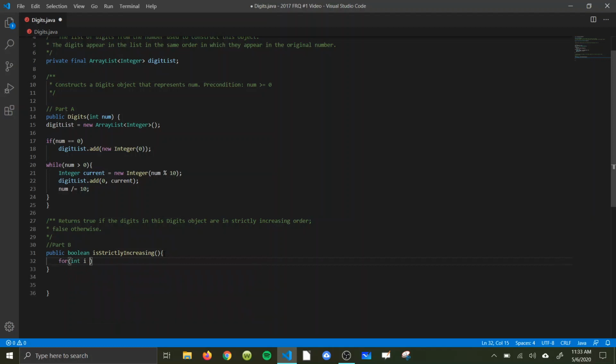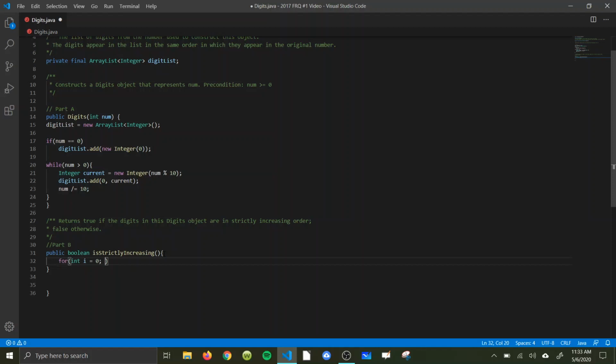So I'm going to start my for loop at 0, and I'm always going to be checking the current object with the one that comes after it. Because of that, I just want my for loop to run one less than how many objects are actually in the array list. So let's say I have 5 objects in the array list. I only want to run up to the 4th one, because at the end I'm going to be comparing the 4th to the 5th object. If I ran it all the way to the 5th object, it would be trying to check it with the 6th, but it's not actually there, so we're going to get an out of bounds error.